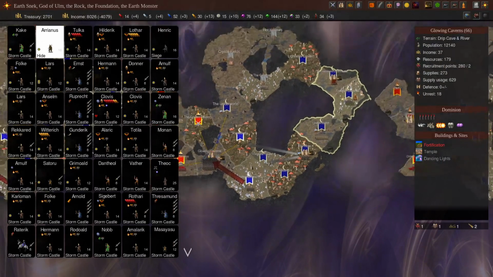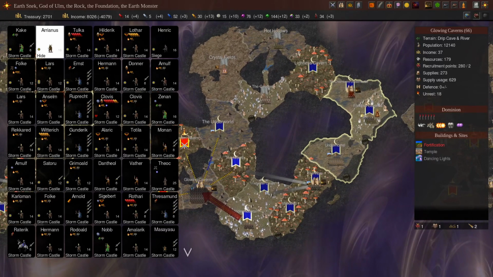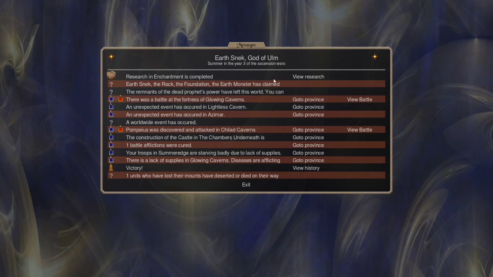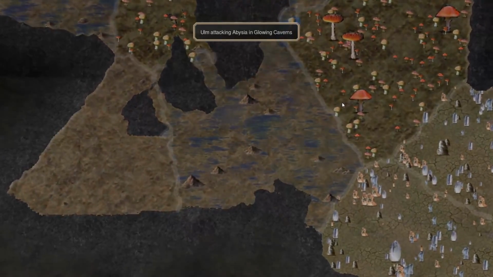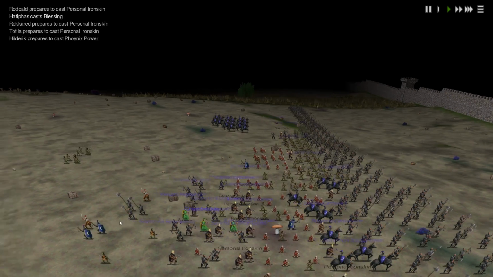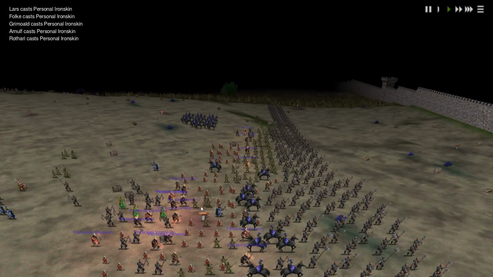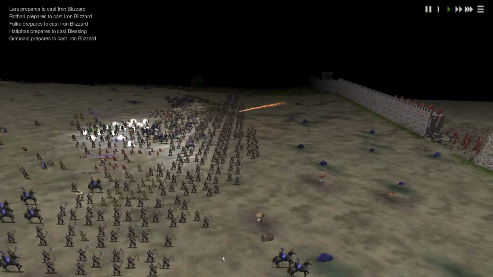Okay, and with that, this is our victory lap, where we beat Abyssia, and we take the Glowing Caverns, and we have won the tutorial. Let's end the turn. Now we have finished enchantment, so there was a battle in the Fortress of the Glowing Caverns. Our large force here. Let's have a quick little check of our communion if we can see it. Could be here somewhere. Hard to see because we just have so many casters.